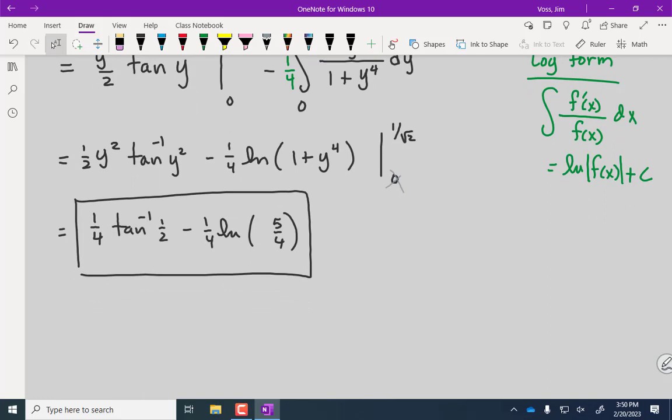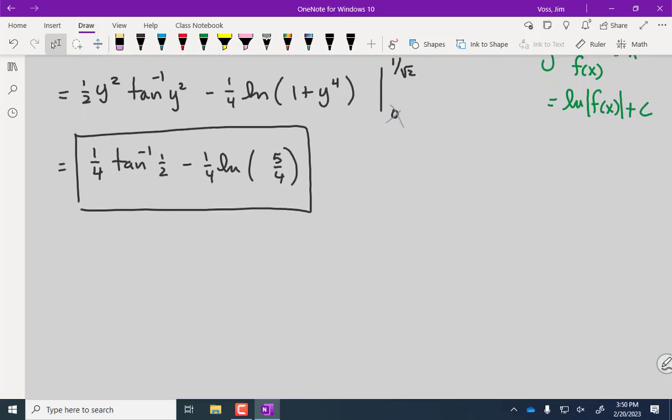So the only special values we have for tangent, we know arctan of 1. The angle that has a tangent of 1 is which angle? 45 degrees, pi over 4 radians. We know the angle that has a tangent value of root 3. Which angle has a tangent value of root 3? 60 degrees.